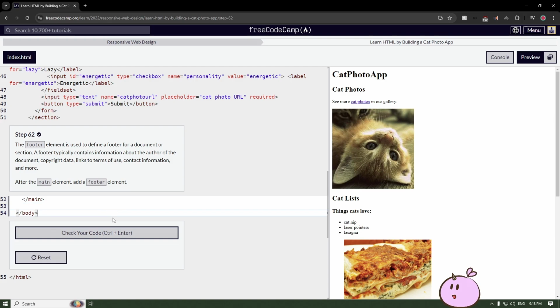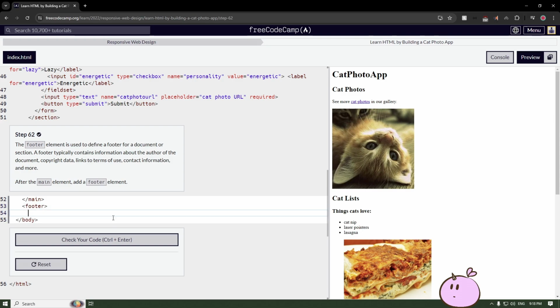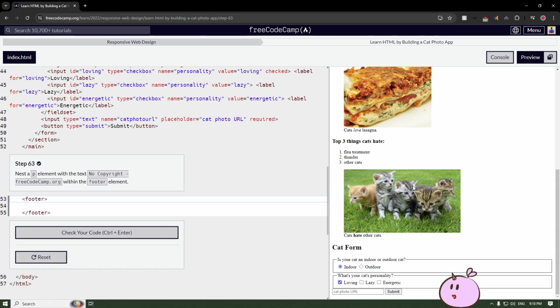The footer element is used to define a footer. After the main element, add a footer element. Basically, that was it, right? There was a form at the end, and then the footer element. Okay.